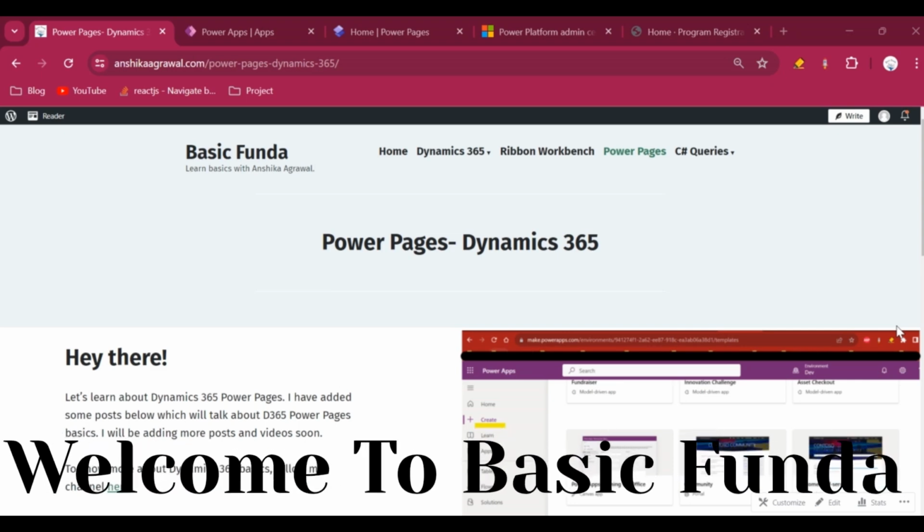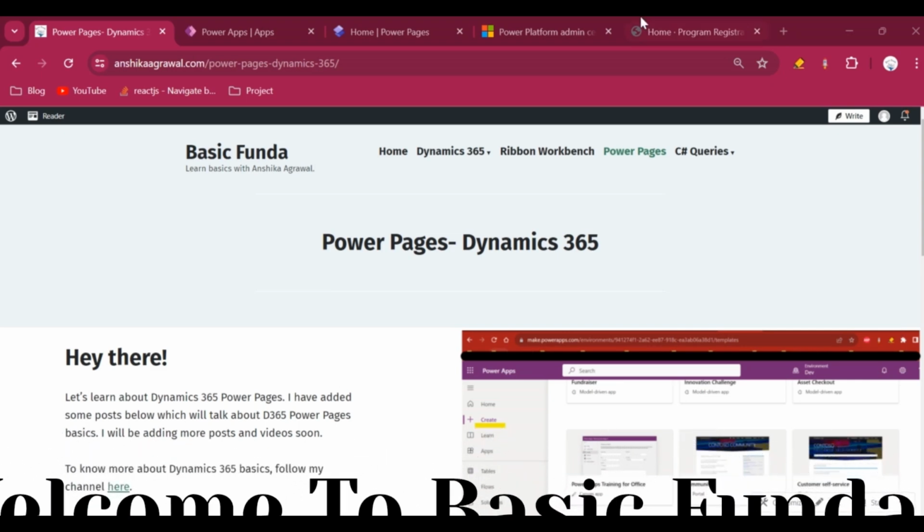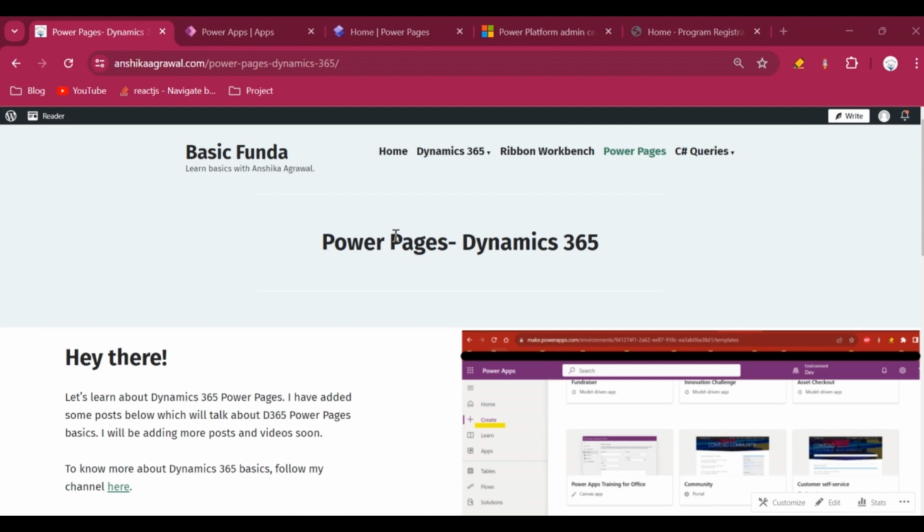In today's video, we will learn about Power Pages' management model driven app and about the studio. I will not speak much about this session because I just want to give a brief introduction about both of the things which will help us develop our website. But let's talk a bit about both the things so that we can understand and choose our path, how we are going to develop our application. Of course, everything cannot be done using the studio only. So, anyways, we have to use the management app, but let's see the difference between both of them.